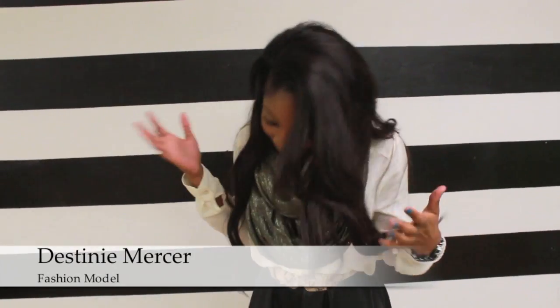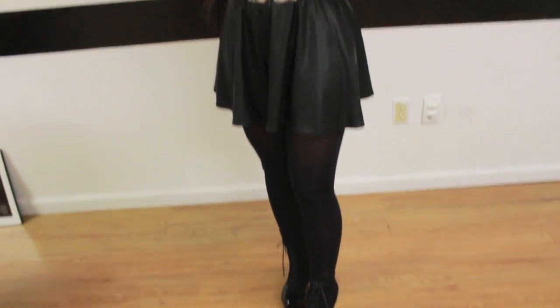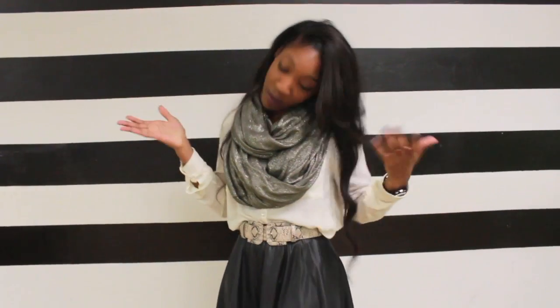So today I decided to do a fall fashion look. To start off with my shoes, they're just kind of like a schoolgirl type shoe. They're from Steve Madden. That's where you can purchase them. Then I did a dark tight or legging or stocking, whatever you want to call it, just to keep you warm. Leather, as she stated before, is in right now, so I decided to go with a leather schoolgirl skirt, I guess you could say. Then I did a belt just to tie in a little bit of accessories to the outfit, a BCBG belt, and then a nice scarf, as the other gentleman stated, that'll basically just keep you warm, and a button up top that can be purchased from Forever 21, and then just a mild light accessory for your arm. And a dark lip. You always want to do a dark lip in the winter.